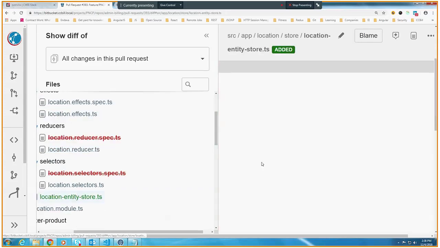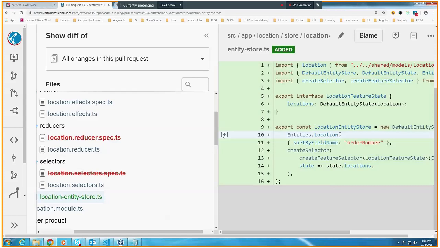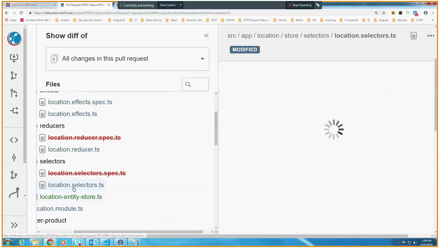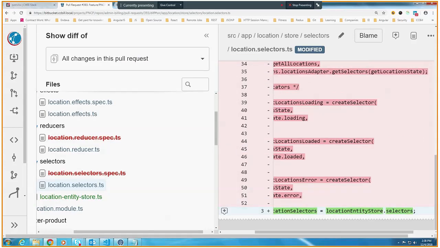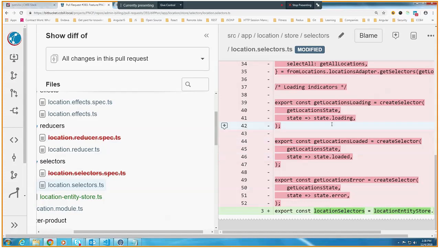In this case, our location entity store looks like this, and for selectors we have just this line. We are retrieving the selectors from the default entity store class. Okay, this is a trivial example just to show the benefits of implementing the default entity store class.